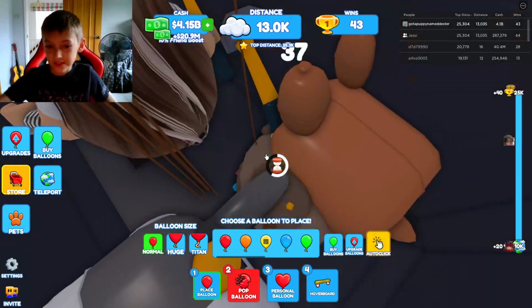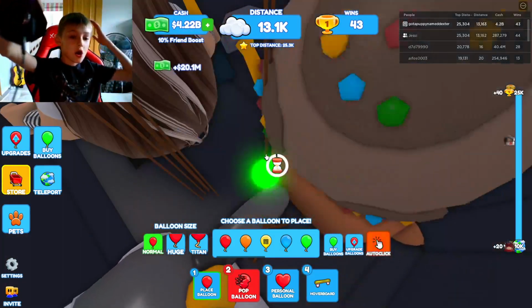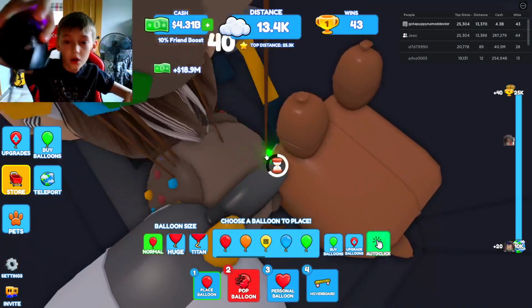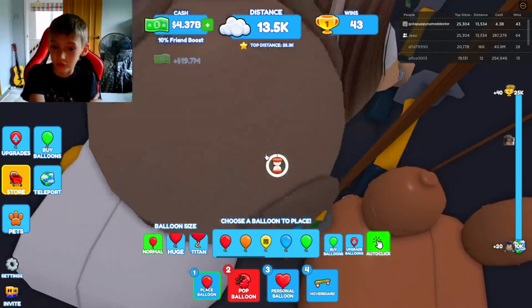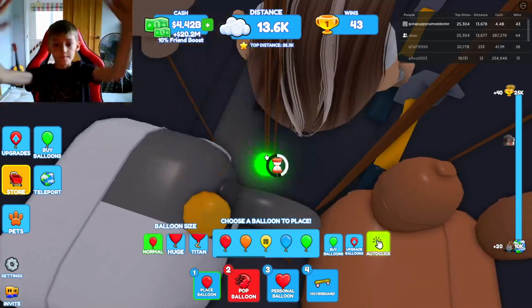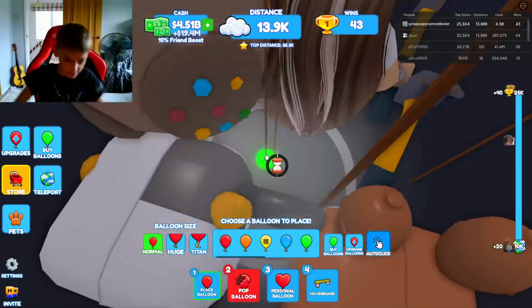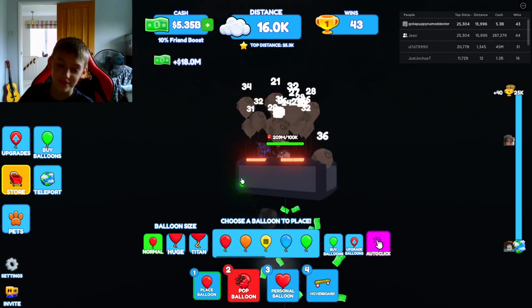Guys, do you want to see the insane evidence of me clicking? Oh, that's so fast. No one can click faster than me. Guys, this is not a normal clicker. Look at the evidence. I'm so fast at clicking. I don't even have one hand on my mouse right now. That's how fast I'm at clicking, guys. Guys, we only need 10,000 more distance.